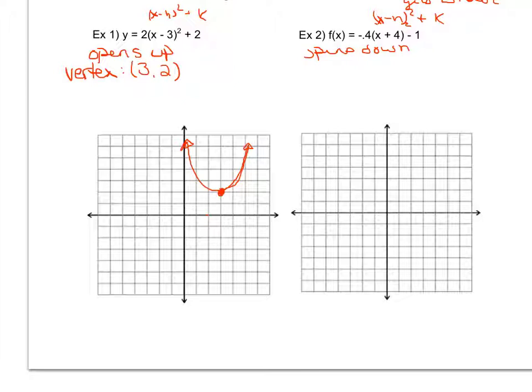So I'm going to go ahead and find my vertex. So what is my h value? Well, my formula says I'm supposed to be subtracting h. So what value would I have to have h be in order for subtracting it to become plus? Well, if my h was -4, minus a -4 would become +4. So I'm going to say my vertex is at -4, excuse me. And then I need a plus k, so I'm adding a -1. That's what it means to subtract 1. So I'm going to say -4, -1.